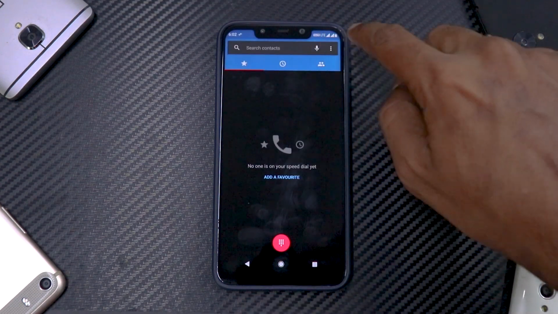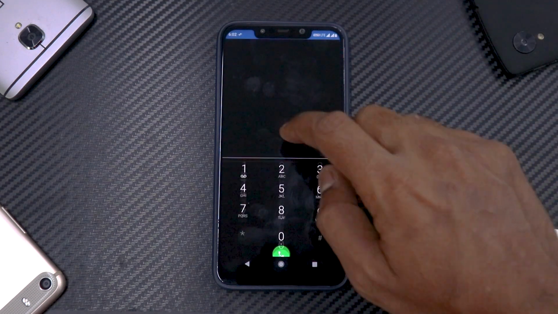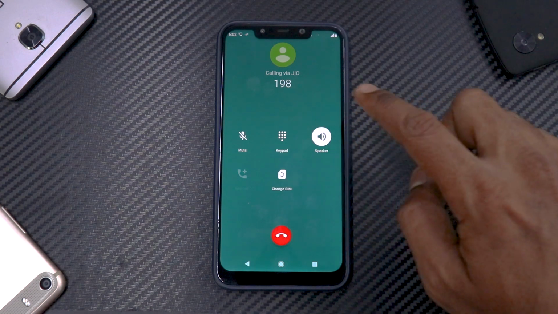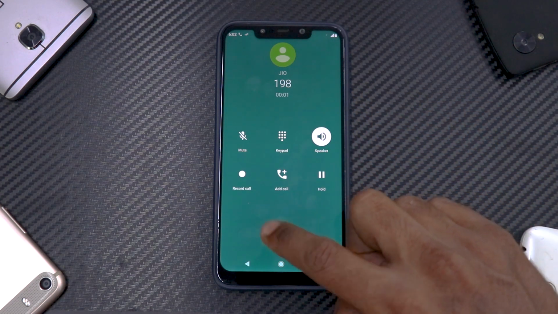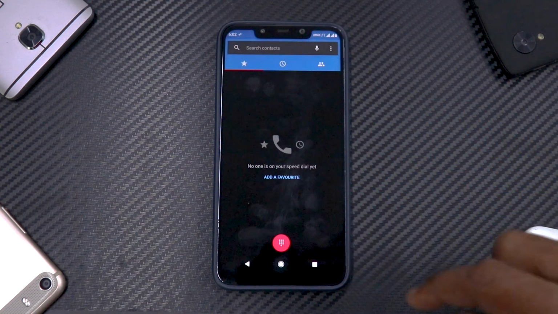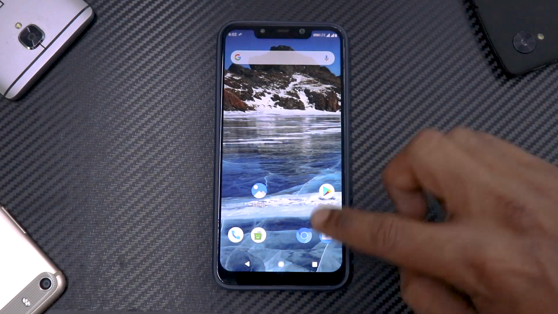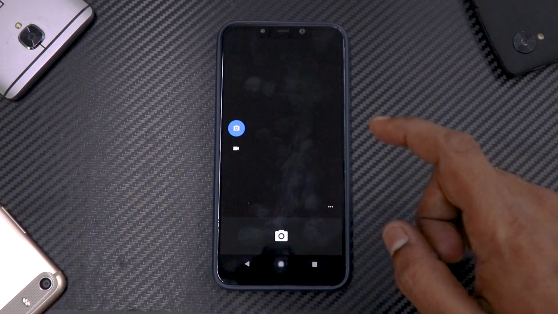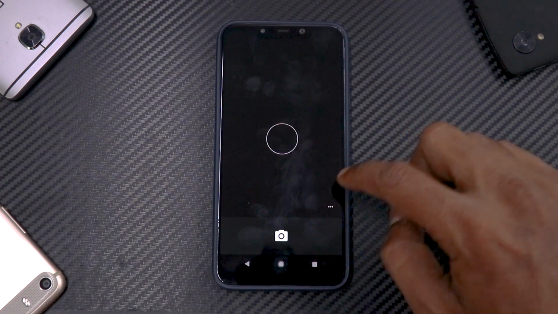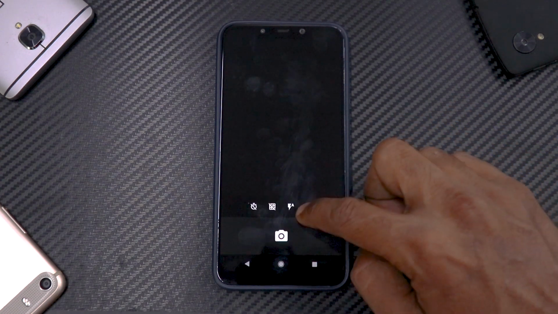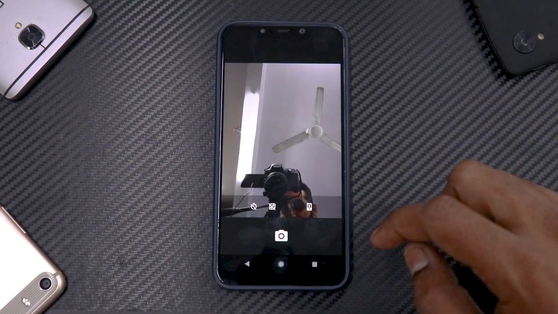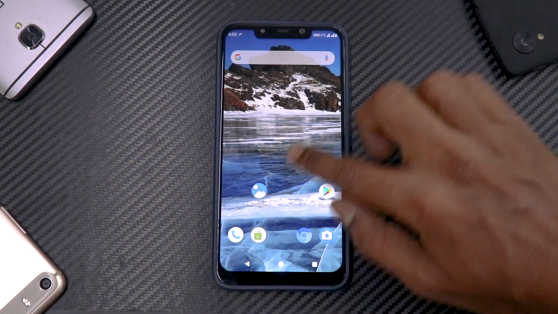So let's quickly have a look at the basic features. For example, is voice over LTE working? We have an icon over there, so I'm pretty sure voice over LTE is working. Let's quickly make a call and see. Welcome to There you have it. So voice over LTE is working just fine. And look at the camera app here. So it's the basic Google camera, not Gcam. And I'm pretty sure it would be working just fine, because that is the case with most of the custom ROMs. And yes, it is indeed working just fine over here.